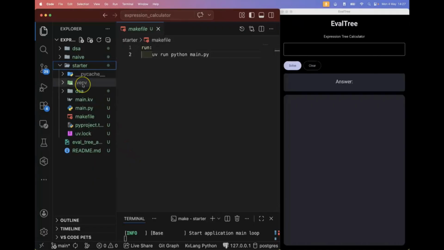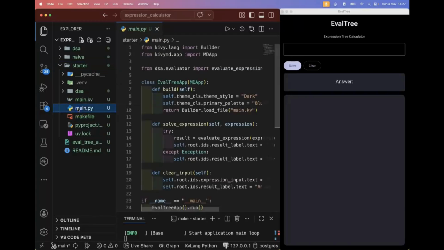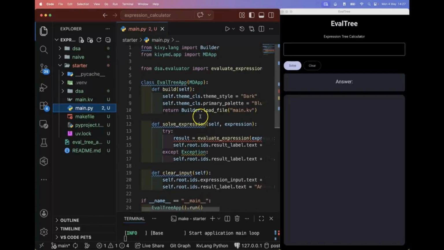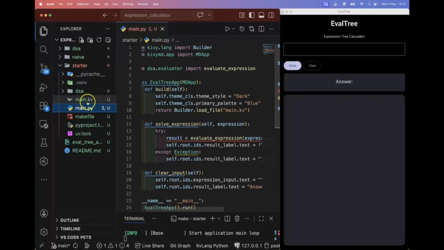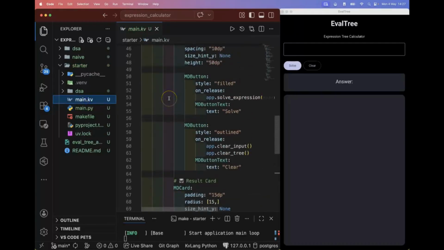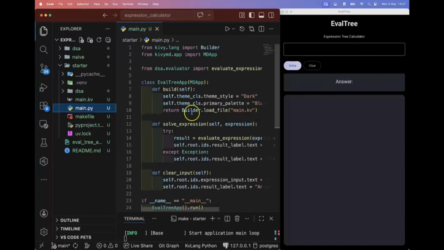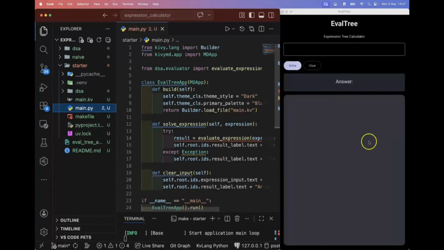Now let's explore the project structure. Like I said before, this is a simple KivyMD project, and here we have the Python file that is the entry point to our project, and it also runs a Kivy language file here. This Kivy language file defines the UI that we have here, and the Python file runs the logic behind this UI.